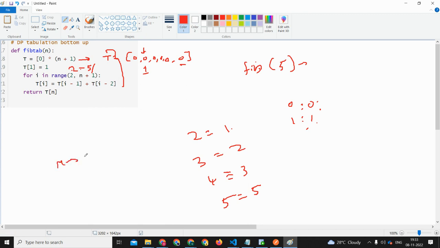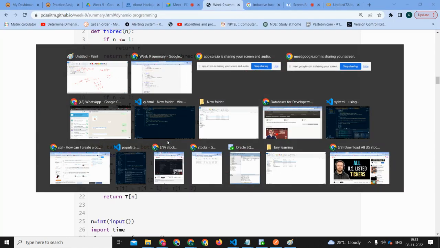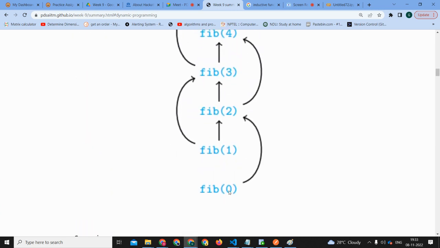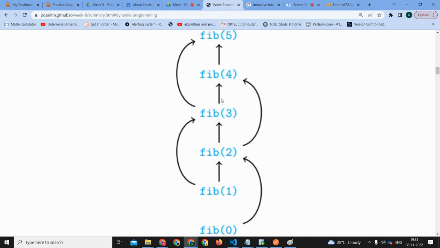So it's just the opposite, right? In memoization, we split and add, divide and conquer, let's say. Not exactly divide and conquer. We are coming from top to bottom. But here we start from the base case and then build. That is what the diagram shows. In memoization, we do a recursive call. Here we have these two base cases. From that, we go to 2. From 1 and 2, we go to 3, and from 2 and 3, we go to 4.